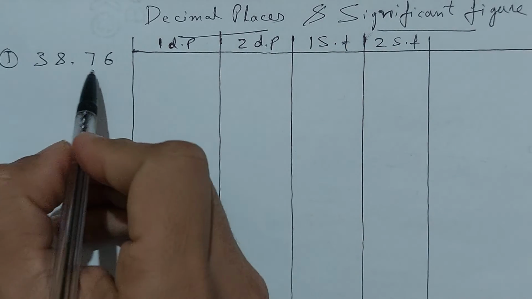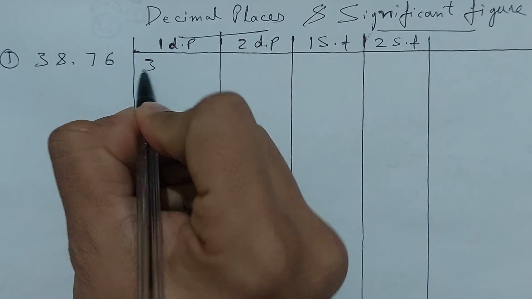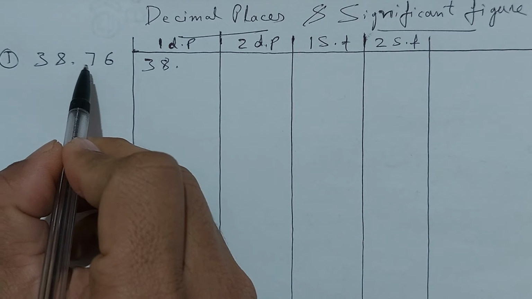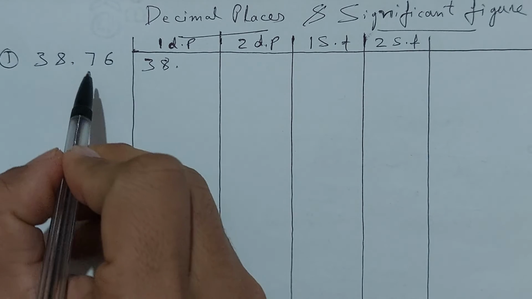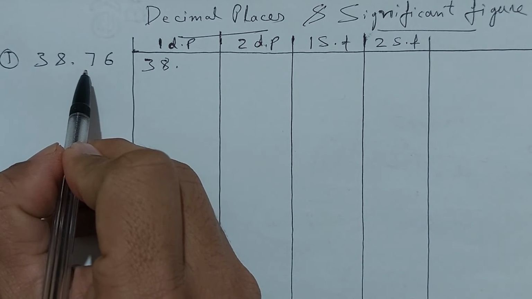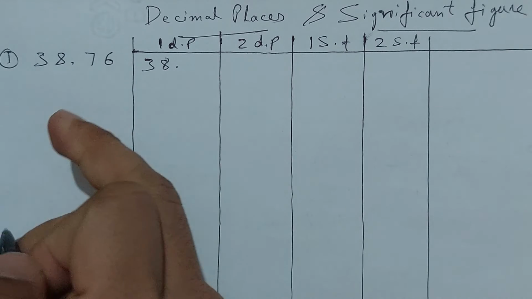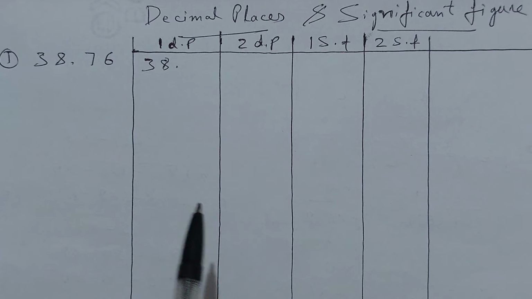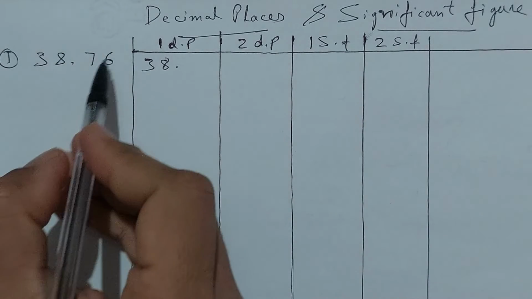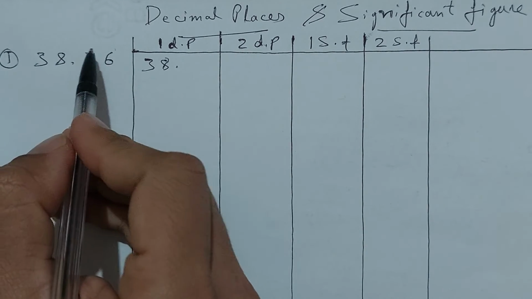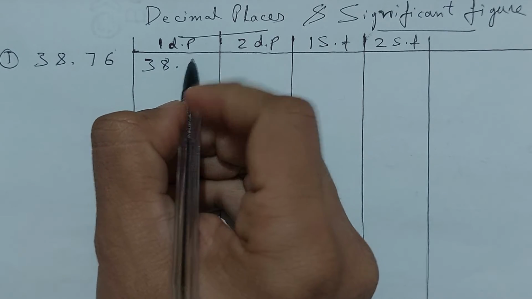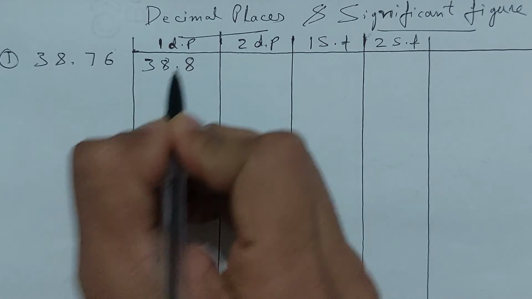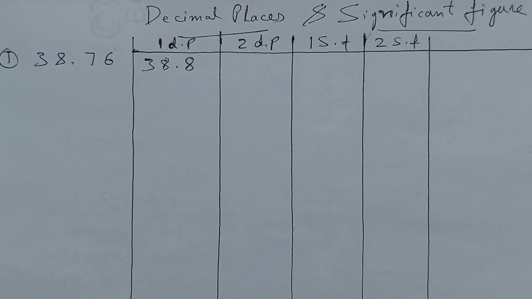The logic is that one decimal place means 38 will remain the same, and after the decimal, as I said, one number. So the first number is 7, and we just stop at 7. But we quickly look at the next number, the going-away number, which is a bigger number. If it's a bigger number, then it gives 1 to the 7, and the 7 will become 8. You round it to a tenth, basically. This is called the tenth. So it's 8. That's it.